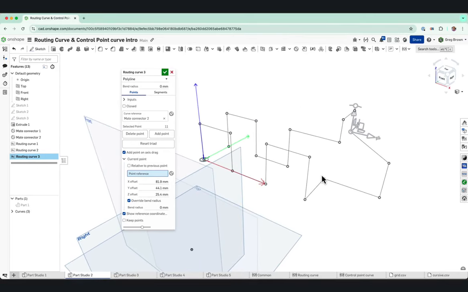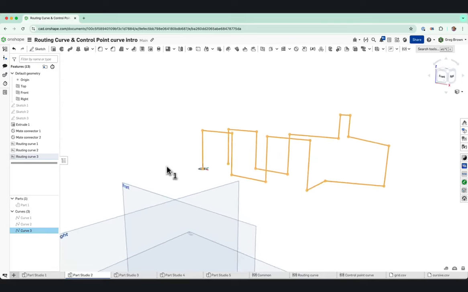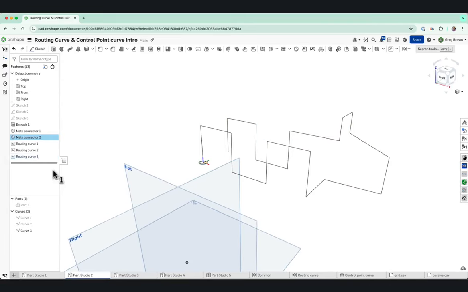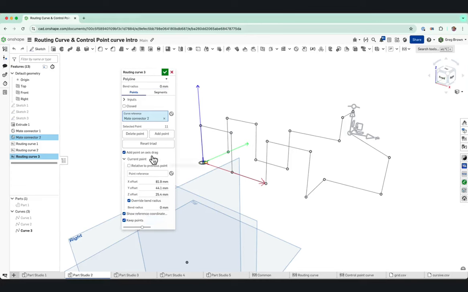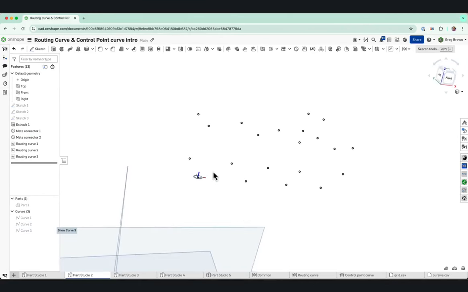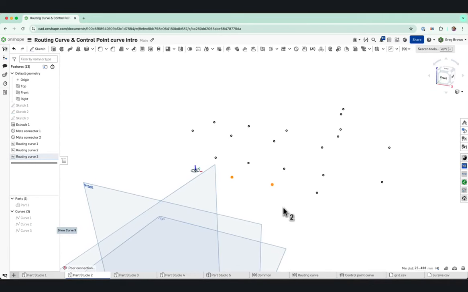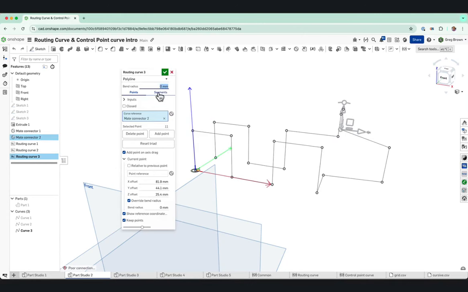The final part of this feature to demonstrate is the keep points option. Up to this point, if we accept the feature, we end up with the curve, and that's all we have. There is an option to keep points, which will have additional point objects. These can be useful for measurement and other reference information that you might need in future, especially if you have used bend radii. Those points are at the virtual sharp between these segments.